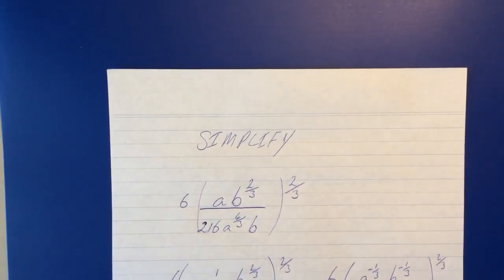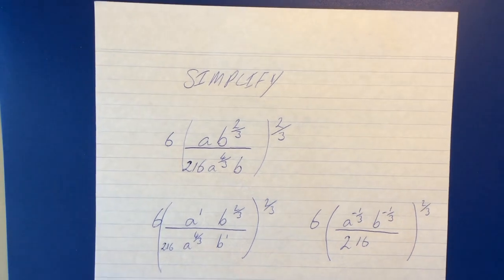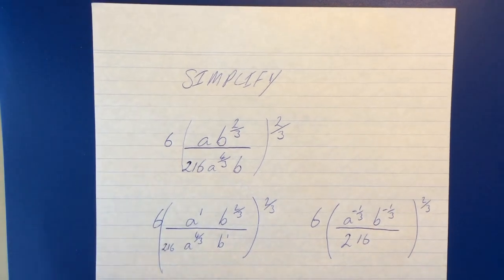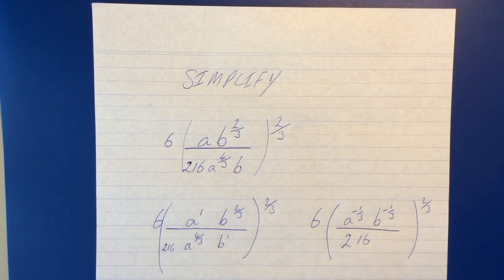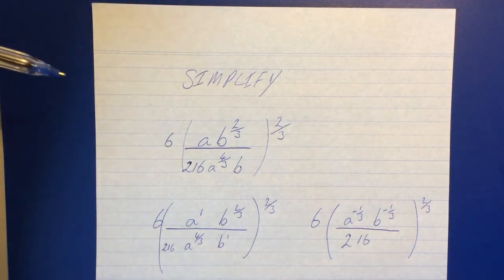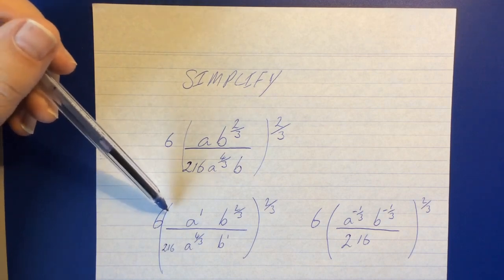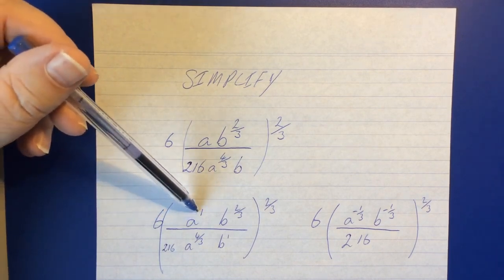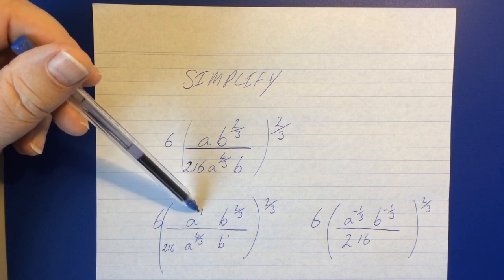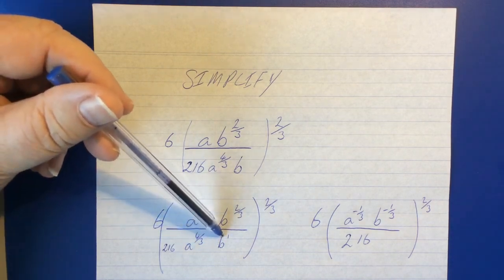And what I've done is I've written this out because I worked this out earlier and tried to do it on camera, and my working is just too messy. So here's the tidy version of it. So our first step is to recognize that a is a to the power of 1 and b is b to the power of 1.